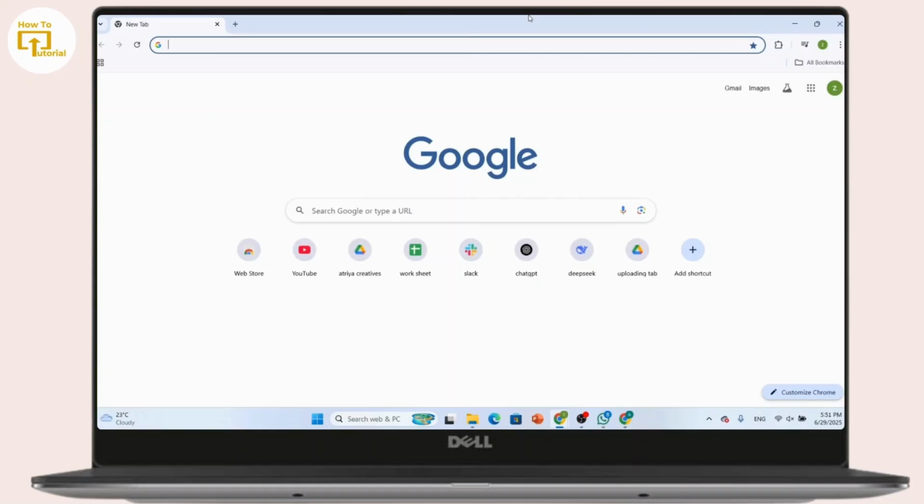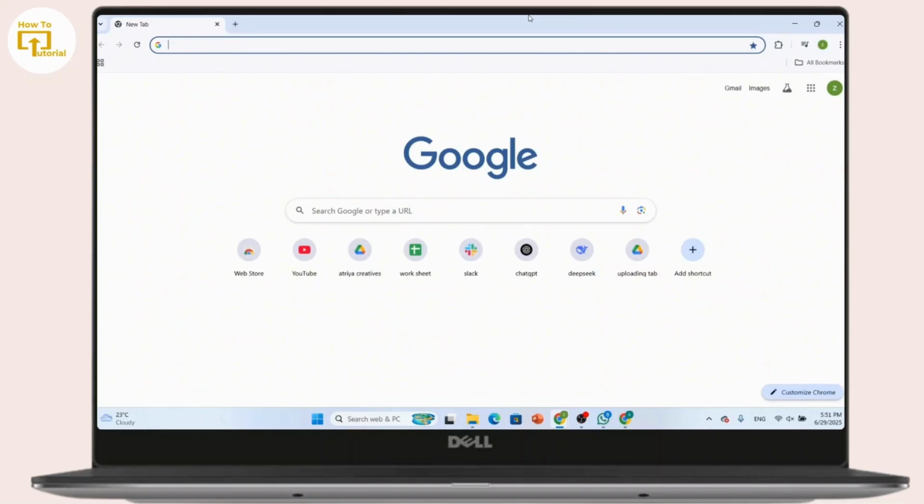In today's video, I will show you how you can redeem a Kobo gift card using a desktop browser. Whether you have received a gift card from a friend or purchased one yourself, this tutorial will walk you through how to apply it to your Kobo account. So now, without further ado, let's get started.